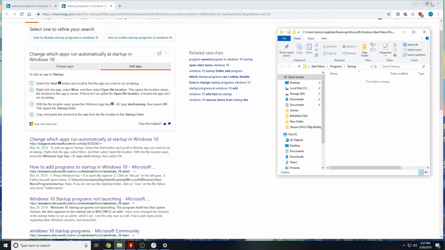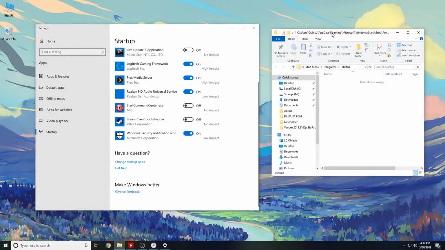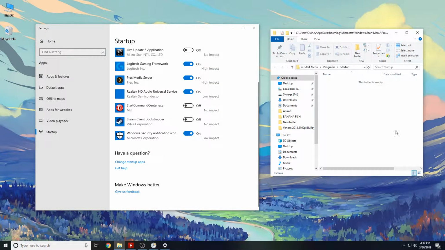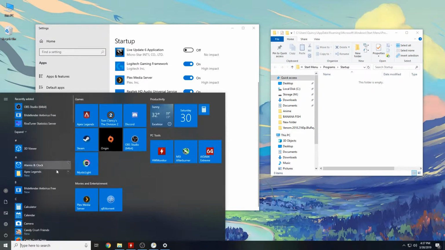Click OK. Let's close the browser. Here you will get a folder inside your OS where you can put different shortcuts to applications and it will make them show up in this menu so you'll have the ability to turn them on and off. So let's go through the steps of how you can do that really quick.